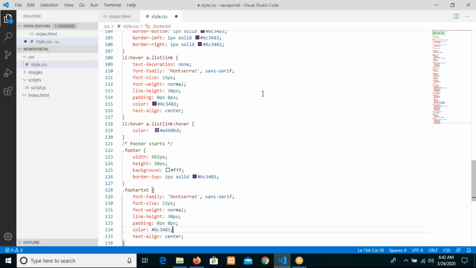We no need to write any text decoration. What is the height? We don't want such a thing. We can make it height 30 pixels and font size 15 and light and so on. Padding, anyway we are going to make it text center, so no longer require padding.